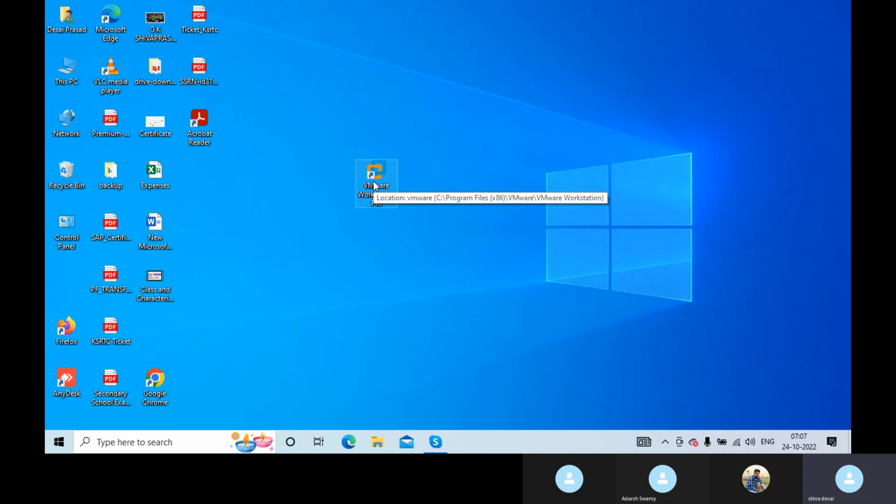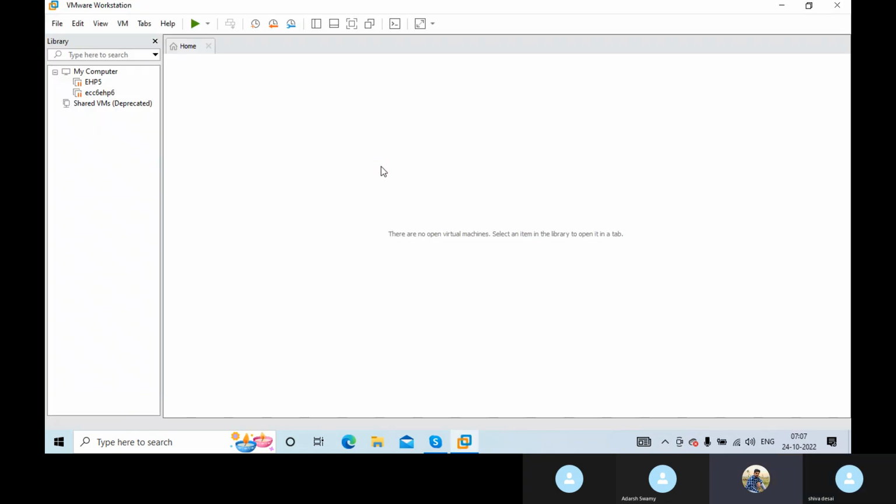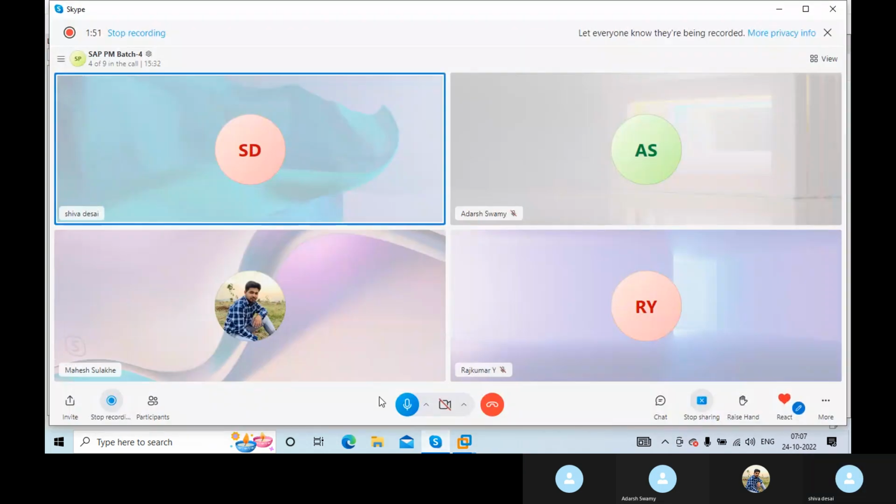This is VMware. It helps to open one more desktop in your PC. Whenever you see this kind of icon, just double click on it. You will see this window when you double click.